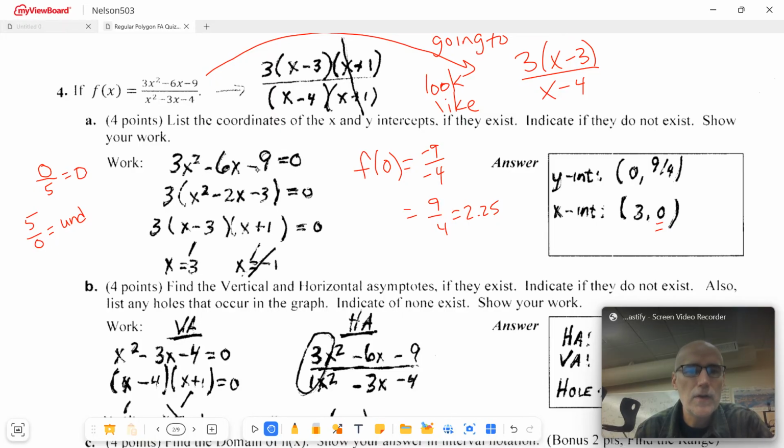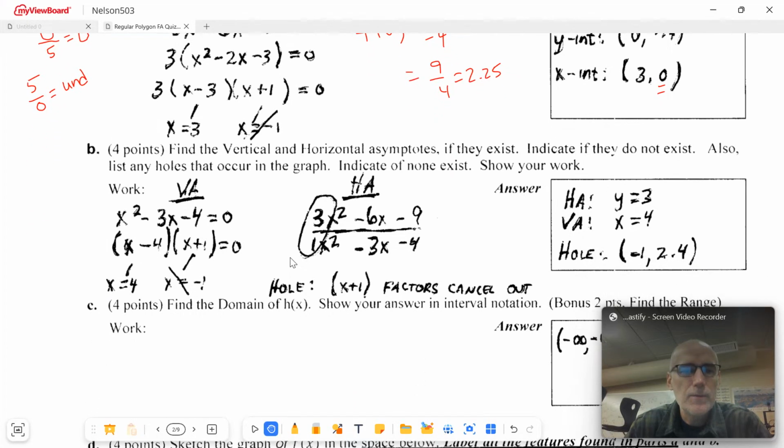So that's why you can see they're just setting the numerator equal to 0. And when it says right here, show your work, this is exactly what I'm looking for. Like, are you setting the numerator equal to 0 and then solving it? And then why can it not be equal to -1? Well, because those factors right there cancel out. So if you wait till you get down here to do that simplification, if you don't do this right out the gate, you might accidentally put down -1 as one of your x-intercepts, right? See, you notice how they don't have -1 comma 0 over here. All right, so I hope I'm making that clear.